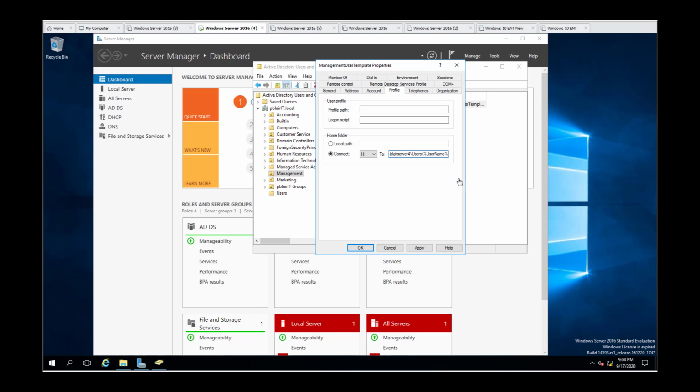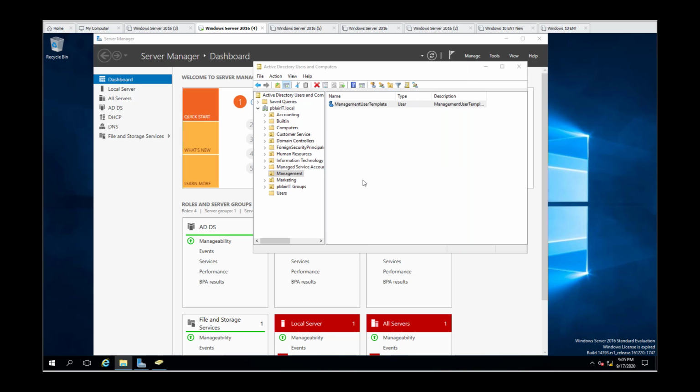However, if you use this variable like I'm showing you here, it will automatically put in whatever person name you want to add in there, and you won't ever have to touch this again. So this is a very good way to use this for this template, is what I'm trying to explain. So we'll say apply and I'll click OK, and now we have our template made.